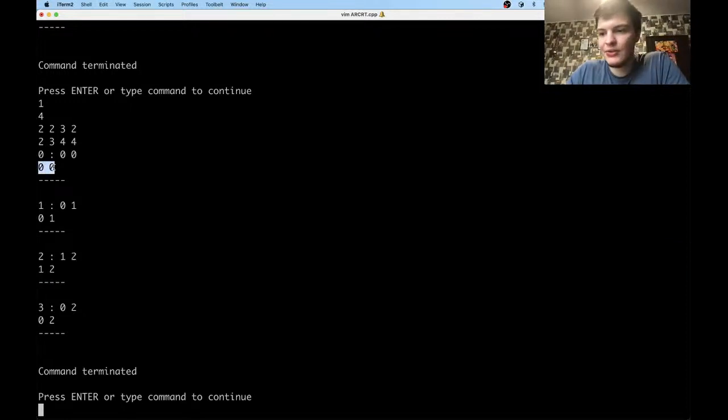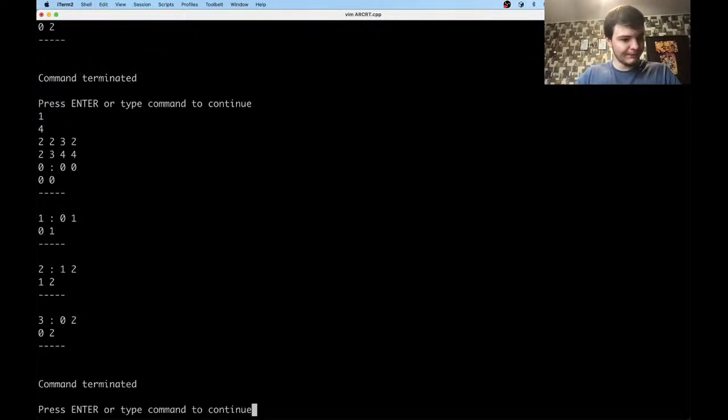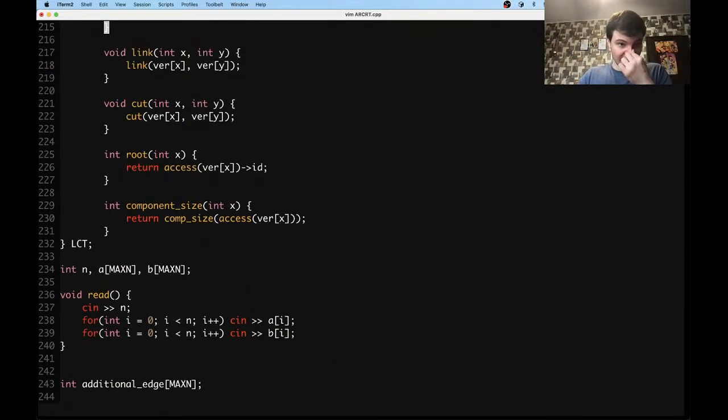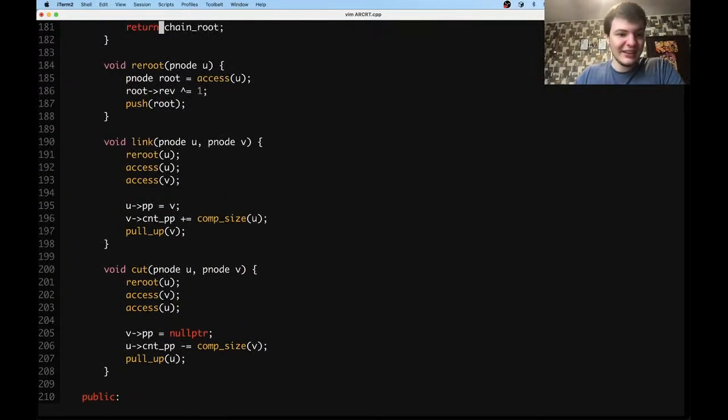Initially we added the 0, 0 edge, then the 0, 1 edge, then the 1, 2 edge, and then we basically have the 0, 2 edge. So this means that the link isn't working again, which is, as I already said, I don't know how many times, quite annoying.